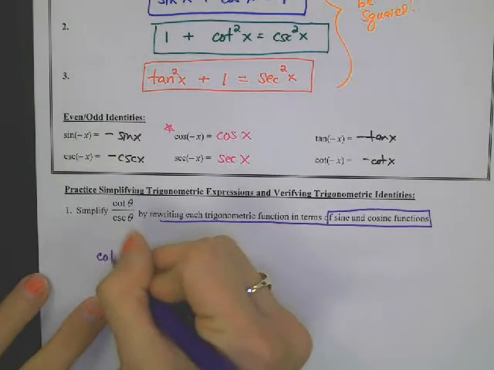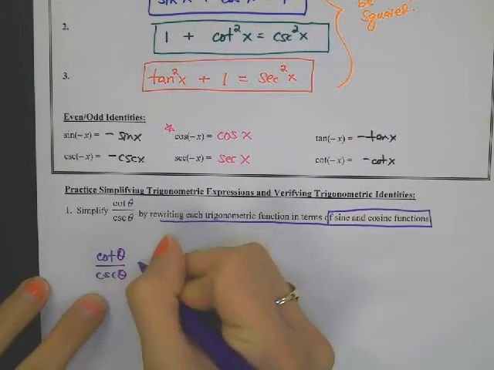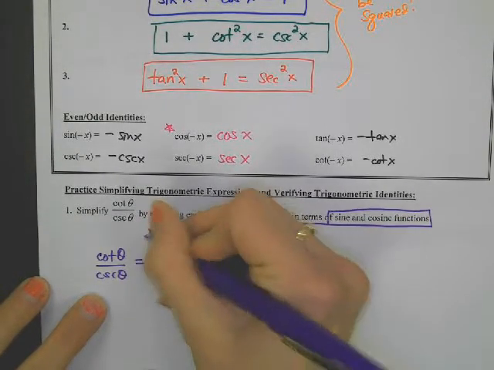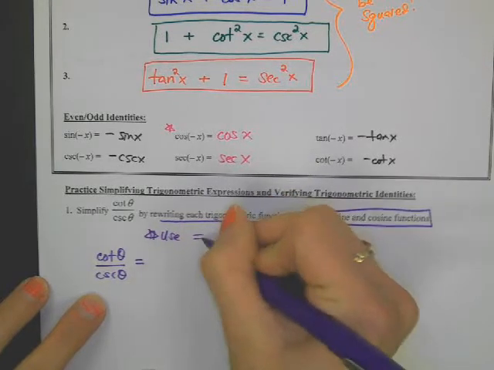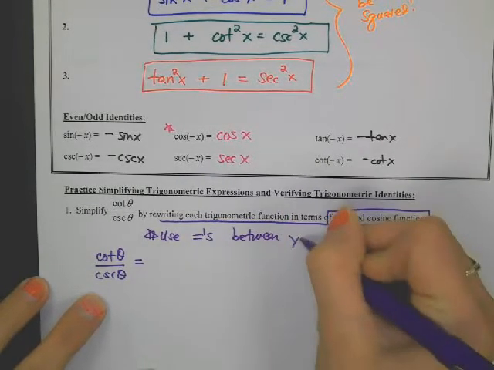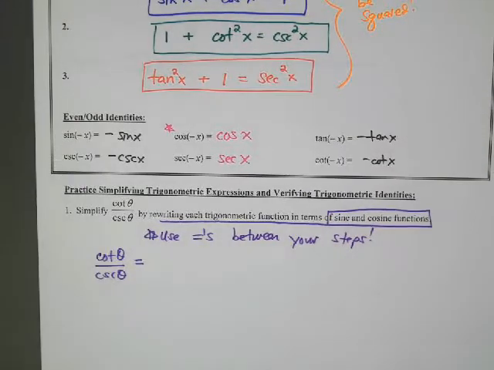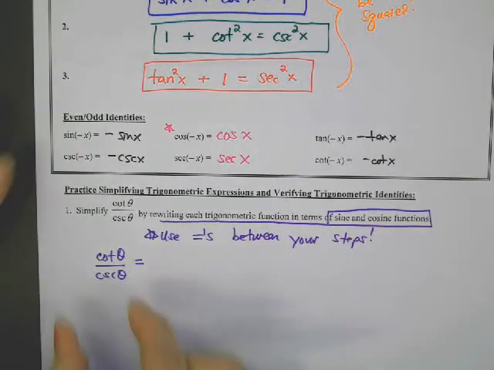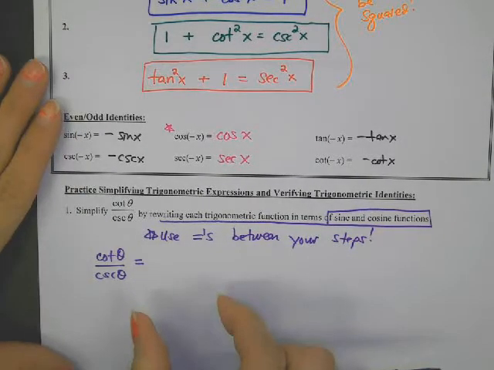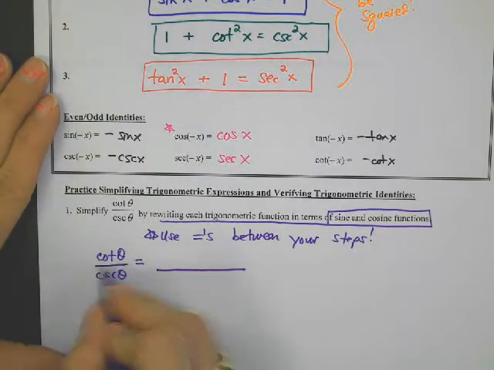First you write down the problem. Step 1, always write down the problem. And you must use equal signs. Let's put a note here. Use equal signs between your steps. That is not a suggestion. That is a requirement. This problem equals a different problem. I'm just going to be changing it around. So first, draw a very nice big divide bar.